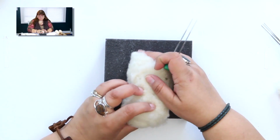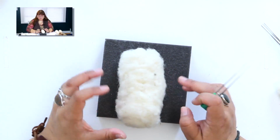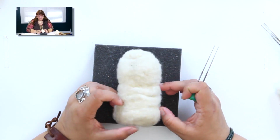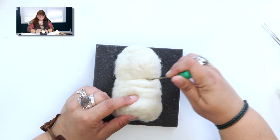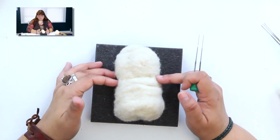So this is why we make a core shape. As you felt your core shape, you can think of what kind of owl you want to make. This is the shape we're going to go for. This is what I call the barn style owl, which has the little rounded head. You can see I needle felted a little bit of a line all the way around so that he has a neck area. This is the body and this is the head.